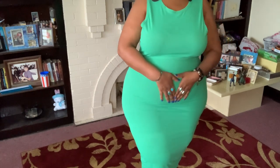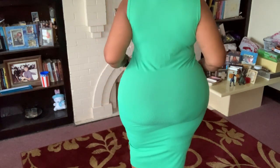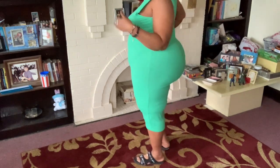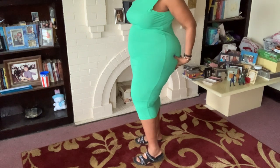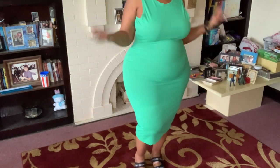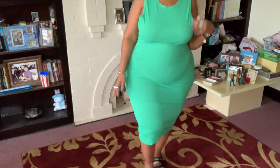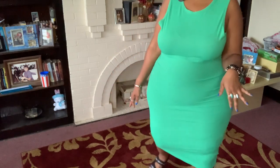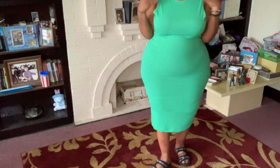You see my stomach. So this is why I say that you need to have on something to smooth things out. I have a lot of ripples and dimples. I have a lot of cellulite in my thighs, in my buttocks. So I can't go without Spanx. There's a lot of women that can, but I can't. I have a varicose vein on this leg that is protruding. You know, it is what it is.